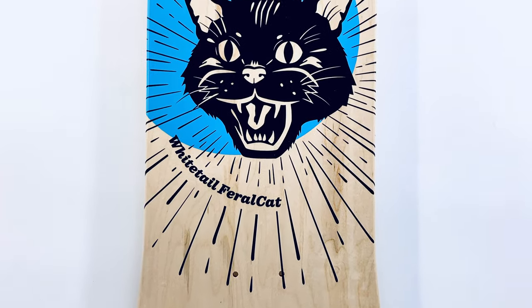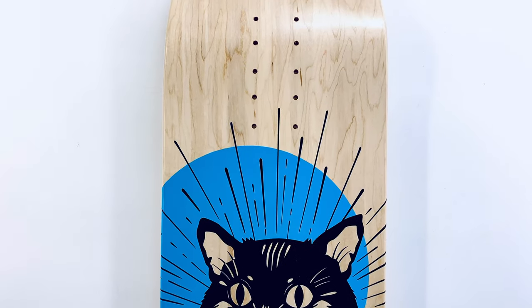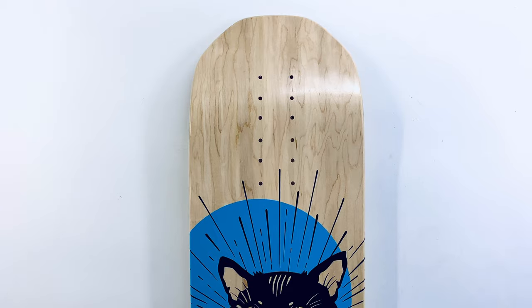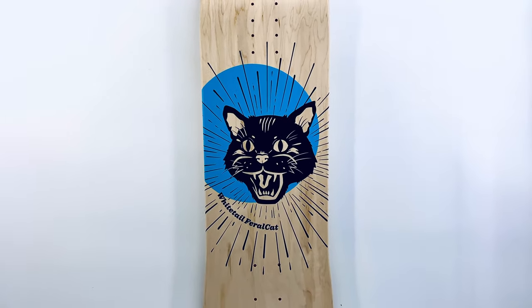What makes it so special? What sets the Feral Cat apart is the blend of features that are often mutually exclusive. Its magic lies in the distinctive combination where there's usually a trade-off. The Feral Cat offers the possibility to have it all. The magic lies in the synchronization created by those features, which are rarely, if ever, combined. It's not just more value for the money, but the result of a synergic interaction between the specs and attributes.